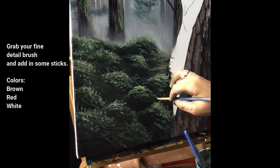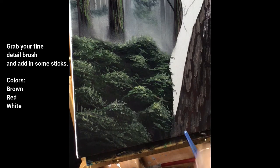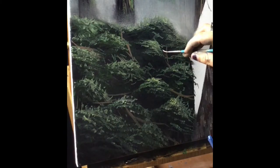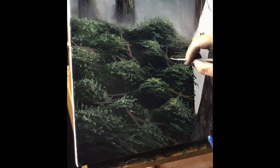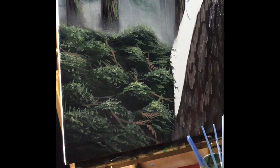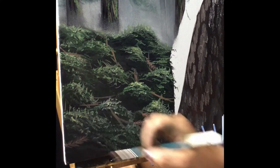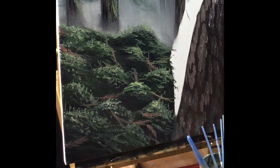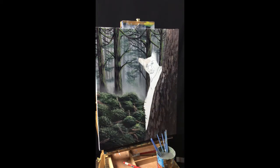I'm gonna add in a couple of little sticks down here, just some brown color. Then I'm gonna add in a couple of little leaves down here. That looks pretty good.